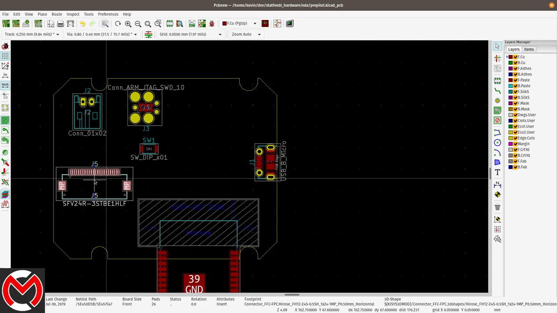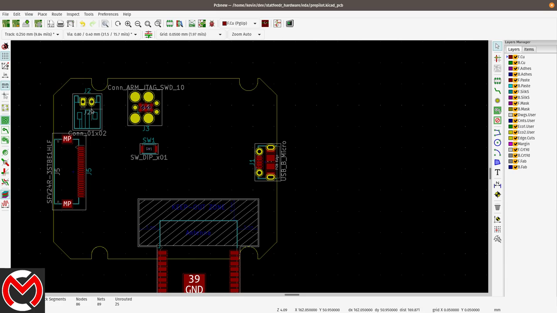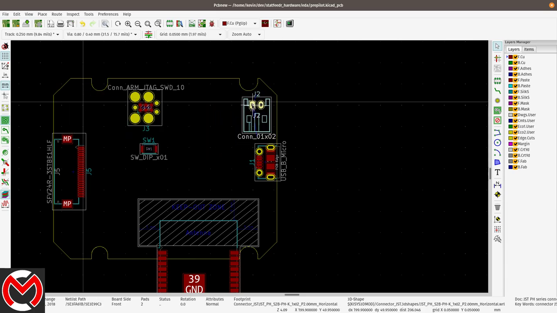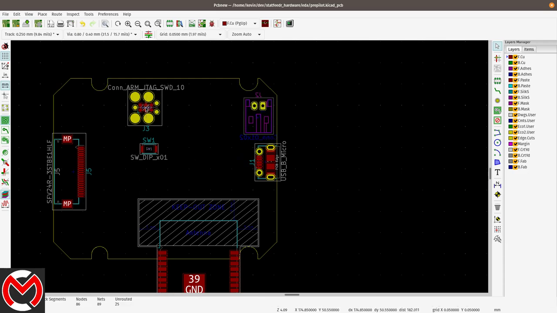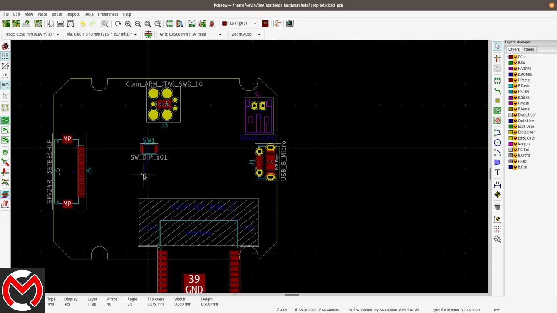And then this over here has a similar thing, but we're just going to put it right along the edge there. This connector over here is actually on the bottom. And so I think if you just press F, it flips it, sticks it on the back side. And then we want to rotate it because it's actually like this on the back side. So we'll do that. We'll leave the JTAG Tag-Connect right here, and make sure that fits and stuff. Let's see. We'll put it, oh, it doesn't matter, right there. And then I'll just move this switch up. Oh, come on, grab the component.